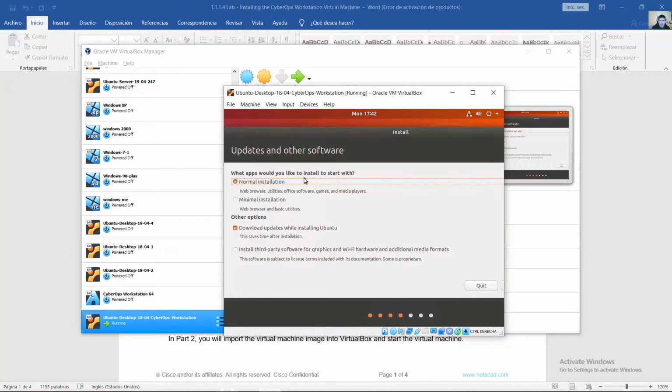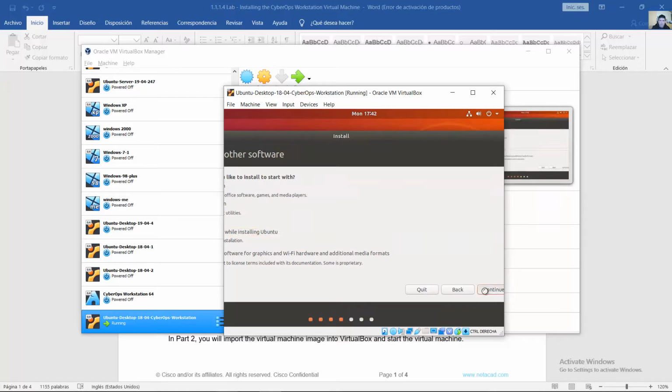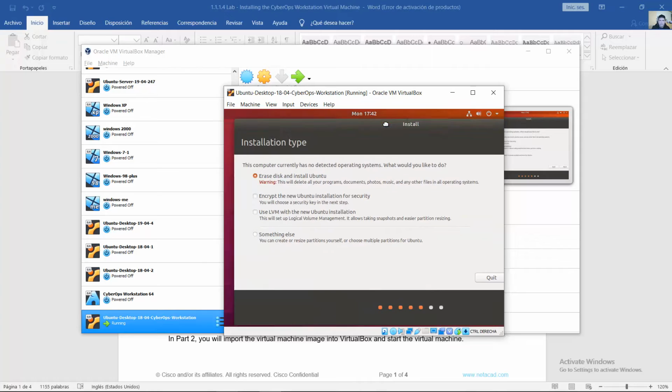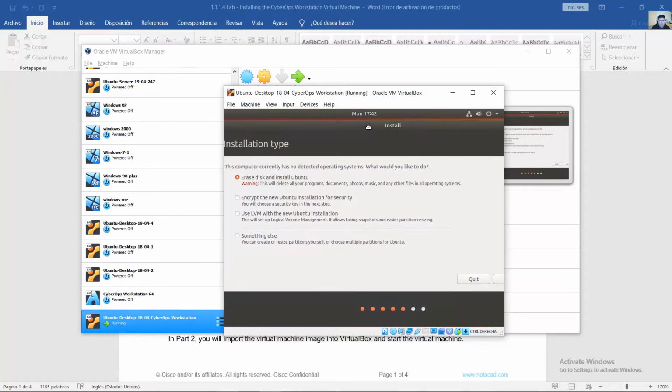The normal installation. Okay, I prefer not to download updates while installing. Uncheck, then continue. This computer, okay, and select something else, continue.